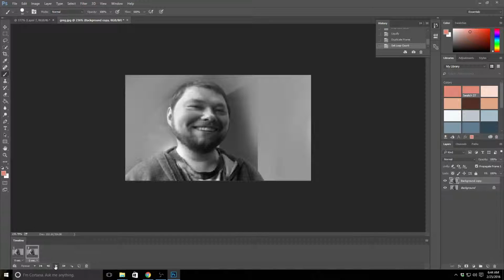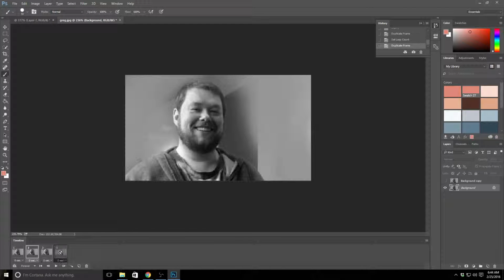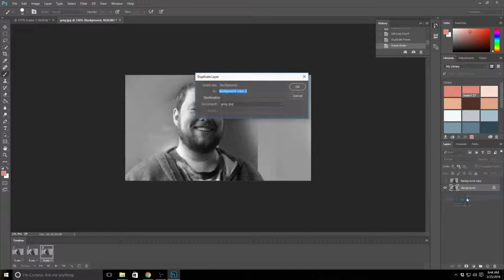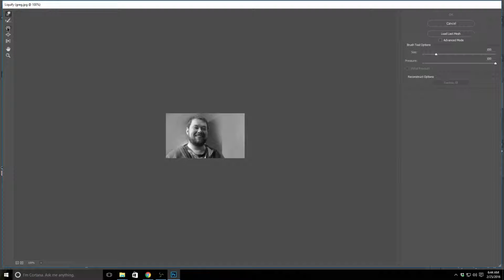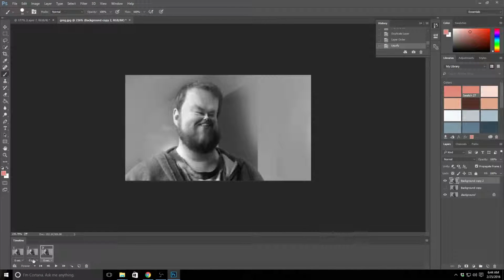Right. Now, another thing we could do, add another, I want to put it there. I'm going to duplicate this layer, put it a little higher. That Liquify tool has a lot of other options in here. It also has like a pinch option. You can pinch your face in there really small, right?